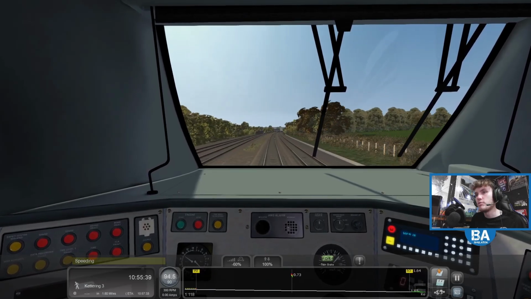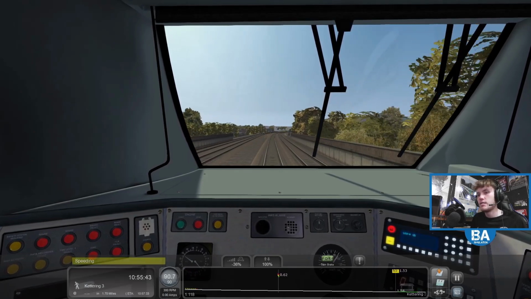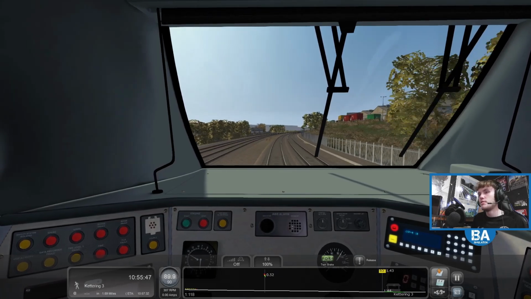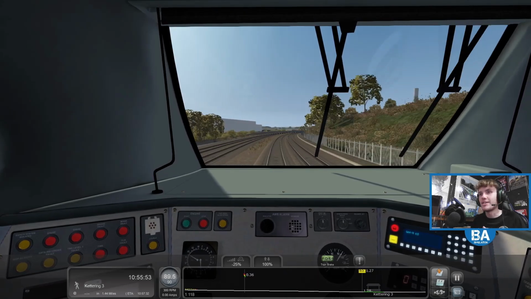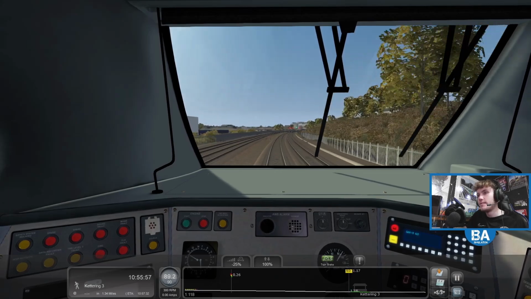Oh, we're going to speed a little bit. It's alright, don't panic. It's all good. So we've got another trail. I'm good at speeding on Train Sim Classic. On Train Sim World, I'm more like, can't speed. On here, you know, a little bit, it's alright.